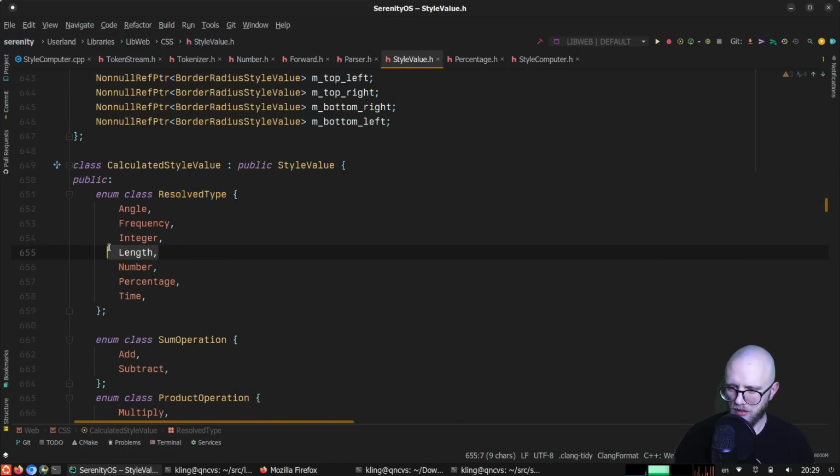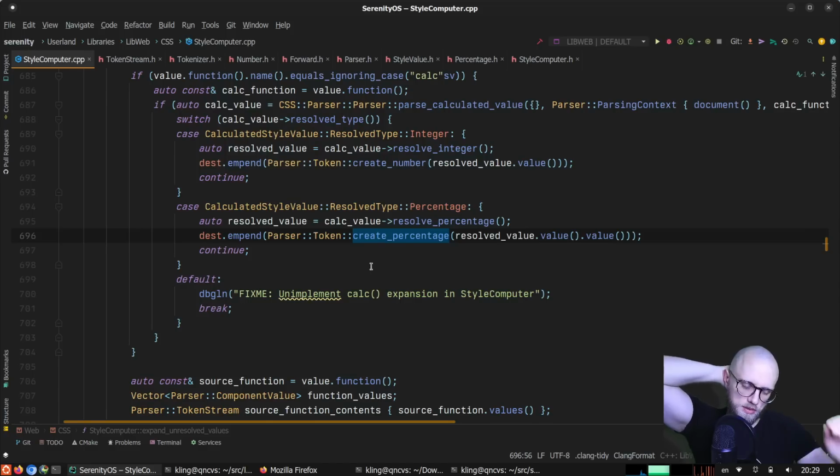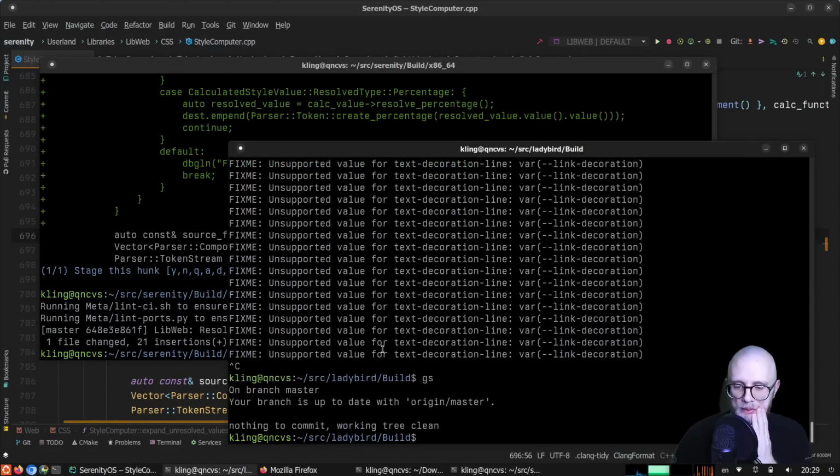Length. Yeah, there are a bunch of them, and we should figure those out too. But I think today I'm happy enough with what we've achieved here because we have color, which is great.